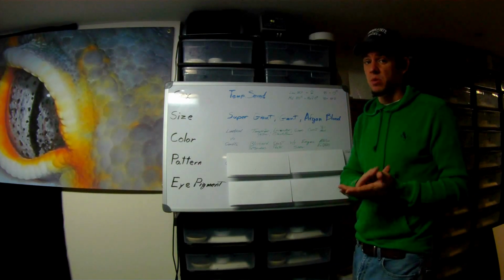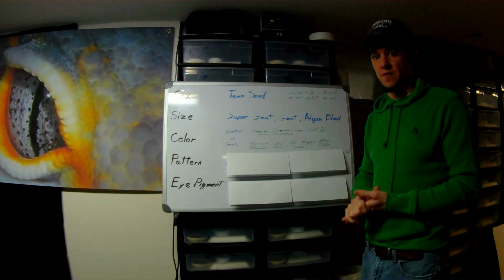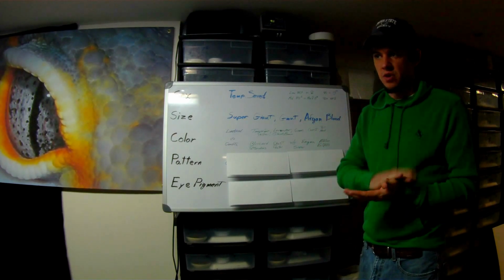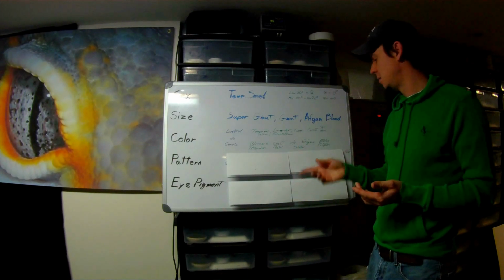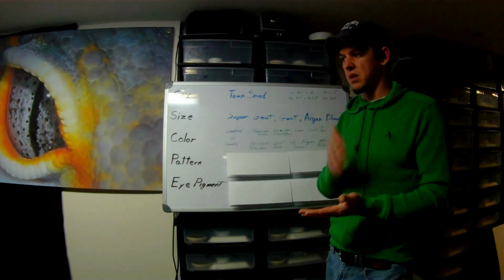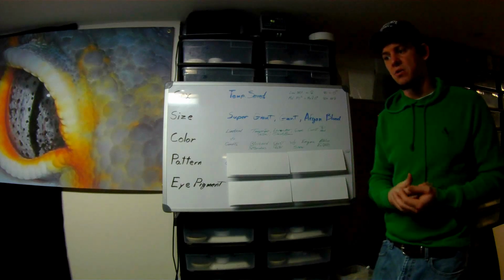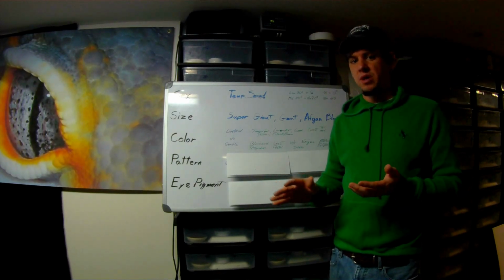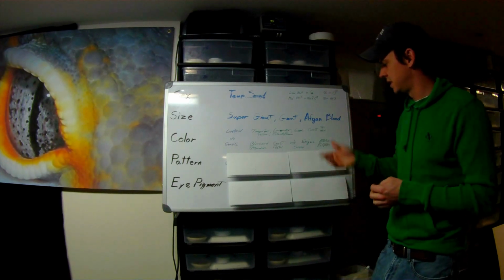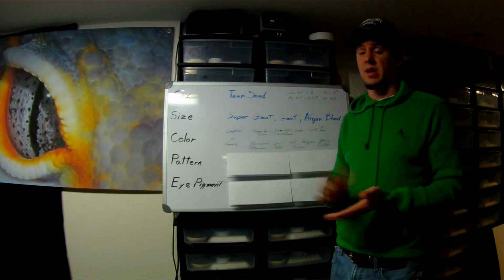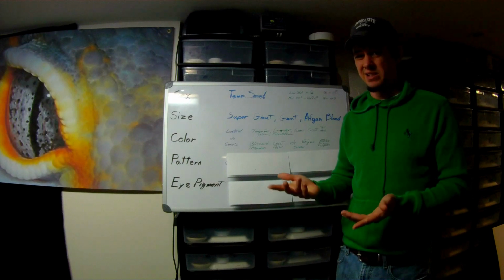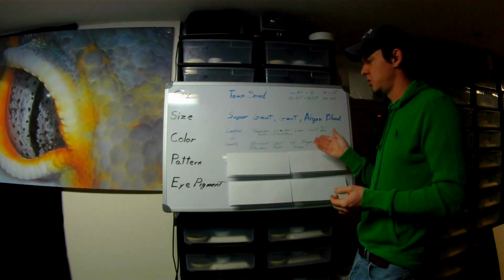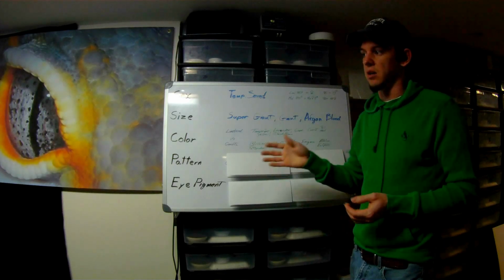Enigmas will drastically change the color of an animal. Sometimes they change it for the good, sometimes they change it for the bad. The bad thing about enigmas in coloration is that you can't really predict it or line breed for it. Sometimes you'll get tangerine enigmas that are awesome looking. Sometimes you'll get them and you're like, really? That's kind of ugly. So with the enigma, it's harder to line breed the color.